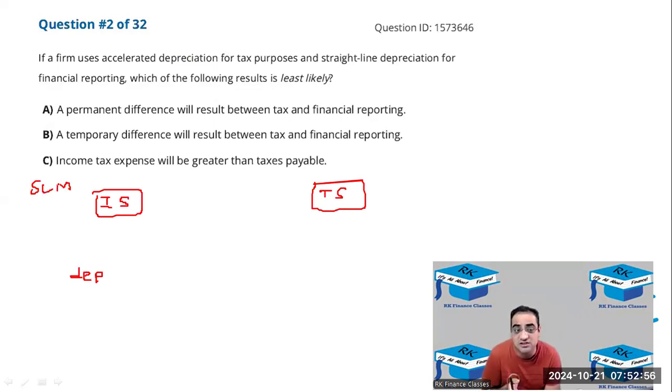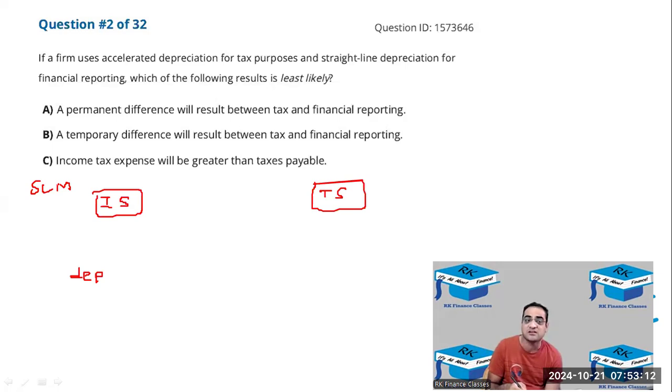straight line method of depreciation, in the early years. They did not clarify that, they should have mentioned "in the early years", so this question was not complete. So if you get a question like this where they have not mentioned it, then probably you will get the benefit of doubt. So "in the early years" was an important phrase.